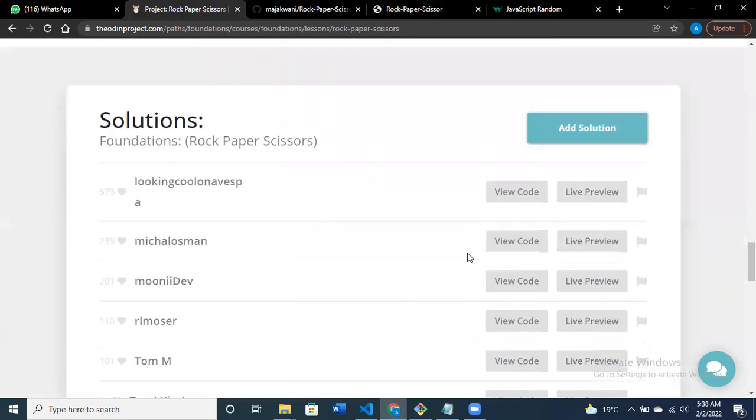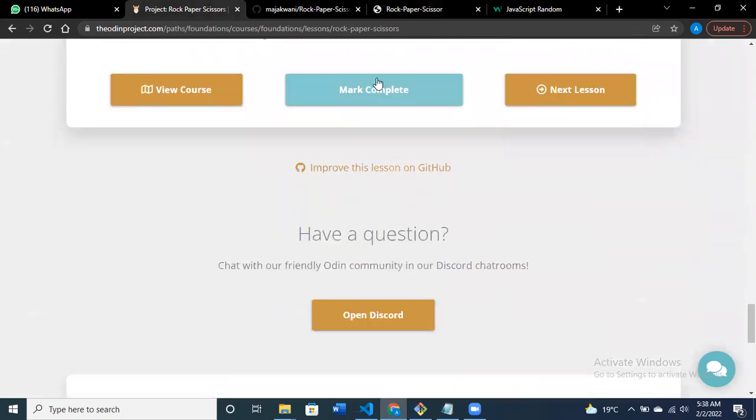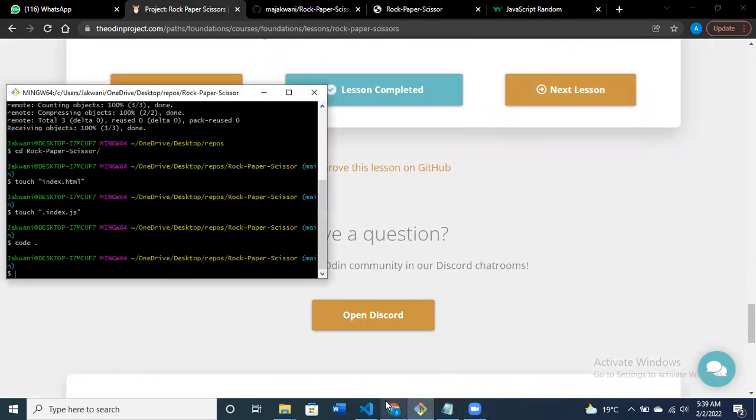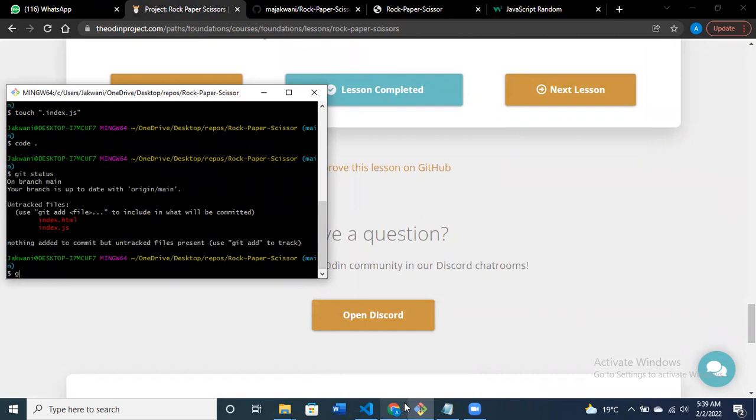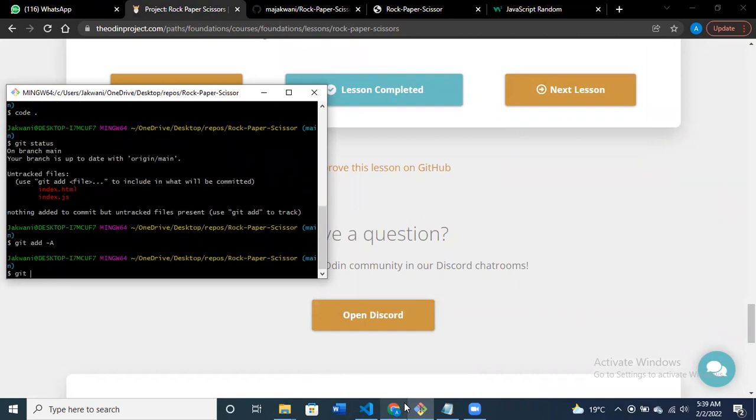So it's done. It's actually done. Let's just do script. Git bash, git status. We have changed to our root and git add everything and git commit.